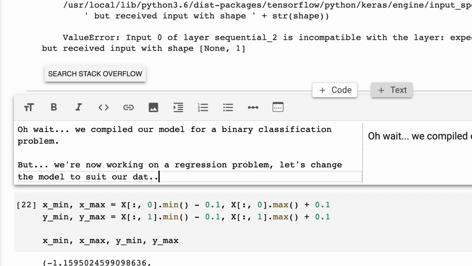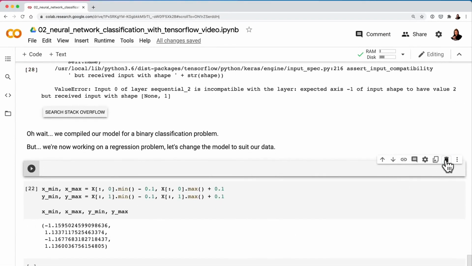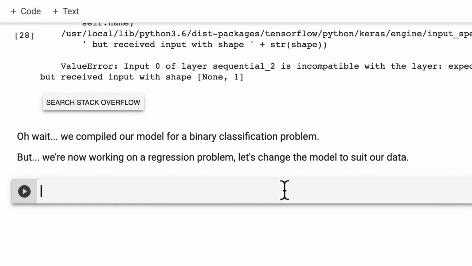All right, so the only thing we're going to change in Model 3 is the loss function. What I might do is get rid of this code so it doesn't interfere with what we're going to write. So if you want to try yourself, all we're going to do is just recreate Model 3 exactly how it is. We're going to change the loss function. Instead of being binary cross entropy, we're going to change it to mean absolute error, so that the loss function is regression specific. So give that a try, and otherwise I'm going to start writing it now.